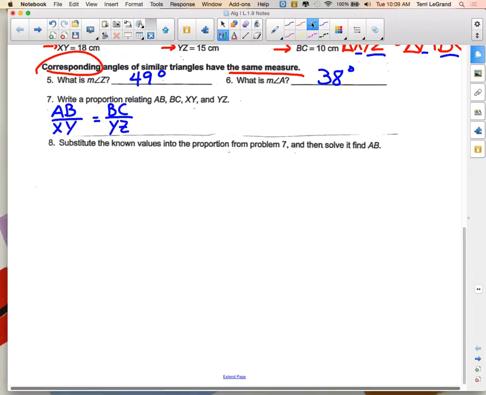Okay, so far, does anybody have a different one than I do? There's one of them. The length of AB to the length of XY should be the same as the length of BC to the length of YZ. In other words, when we set up ratios of corresponding sides, those ratios should be equal to each other. So, does anybody have a different one? Is that the only way we could set this one up? There are some incorrect ways, and there are more correct ways. No one has a different way? This is it? We all did the same?